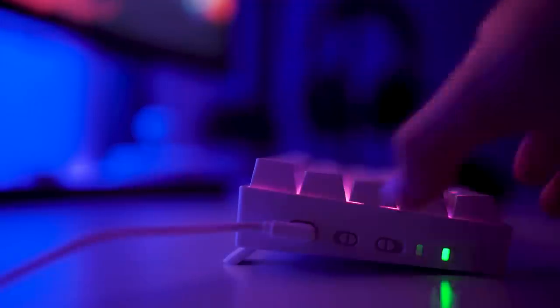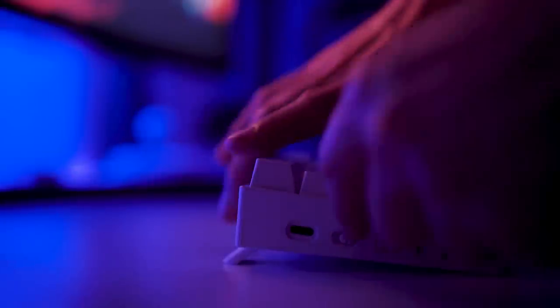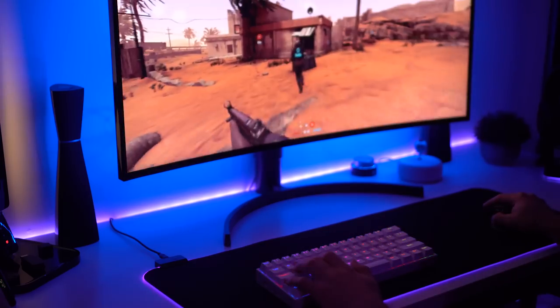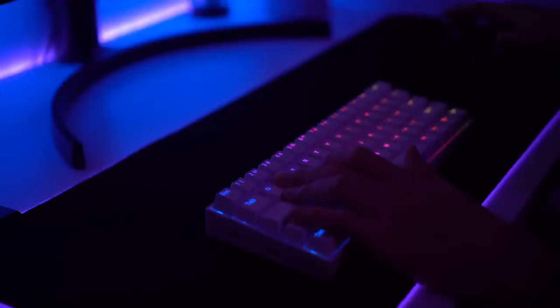The keyboard is wireless, but if you want to wire it, just turn off the wireless switch on the side and plug in via USB-C — you're good to go. USB-C is fantastic, especially at this price point; my $110 HyperX doesn't even have USB-C. The included cable matches the keyboard color — white for mine — and it's an L-shape, which keeps your setup cleaner. For the cleanest setup though, wireless is the way to go.